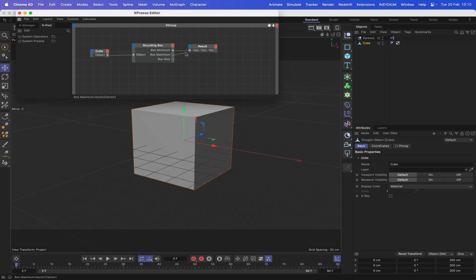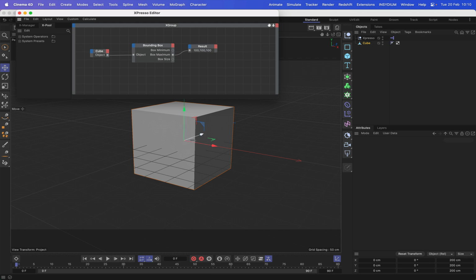So the box maximum is going to be 100, 100, and 100 because they're all in the positive directions in that case. So 0 is here, the edge of the cube is 100, and the same for all the others. And then the box size, well, it's obviously going to be 200 by 200 by 200 because it's what we've got down here. So that's how those three actually work.